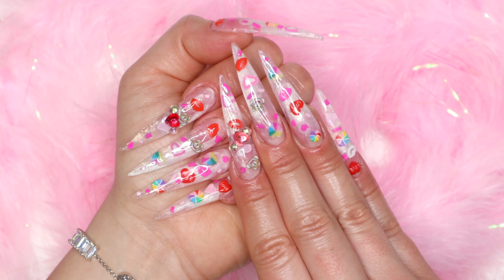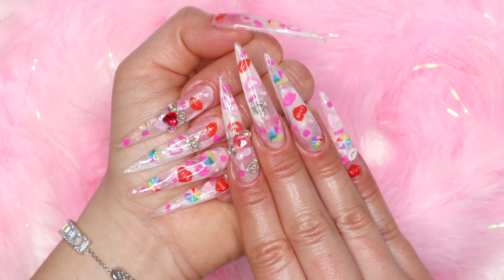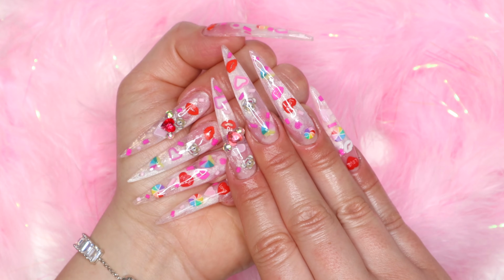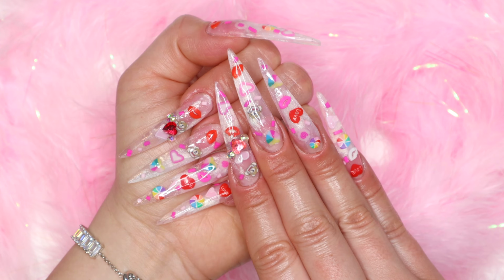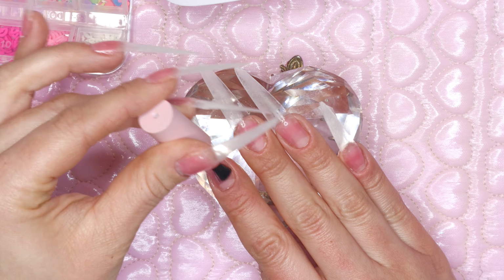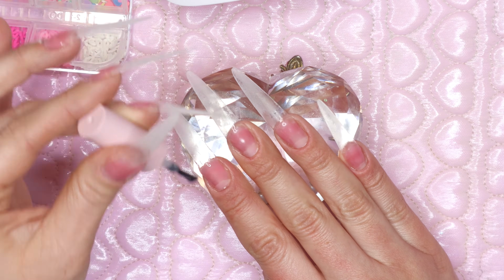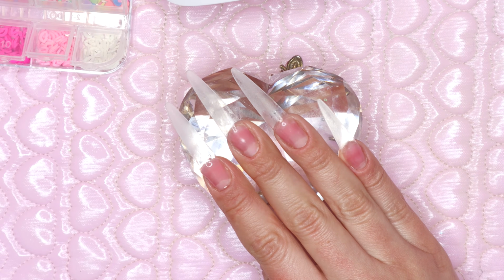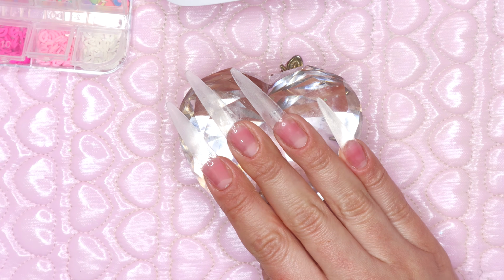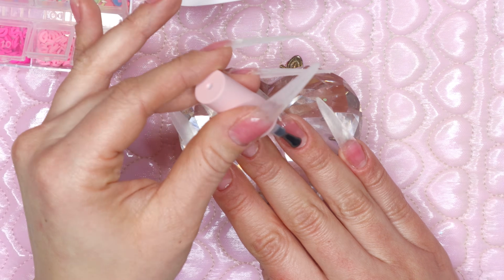So in today's video I'm going to be showing you guys how I created this really cute Valentine's Day candy design using that nail art set that I found on Amazon. I used it in my last video to create a candy heart set, but this one I wanted to use some of the other pieces in there and create an all Valentine's Day candy set, because the stuff in here is so cute.